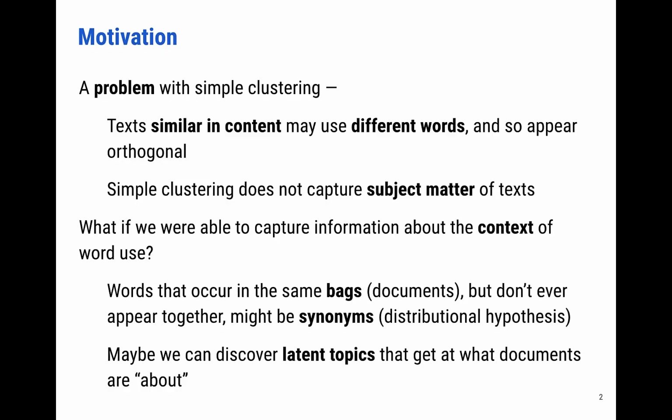The idea is that you could have two completely different words, in terms of their spelling, they're just different strings. But they could occur in the same documents. In other words, every other word, imagine, is the same in both documents, or there's a high degree of similarity, a high Jaccard similarity, say, between these two documents, but the two words are different. It might be the case that by virtue of the fact that they have the same friends, as it were, they may have the same meaning. And if this is true, maybe if we have a method that can actually discover these contexts and treat those as our features, we might get closer to discovering latent topics to get at what documents are really about.